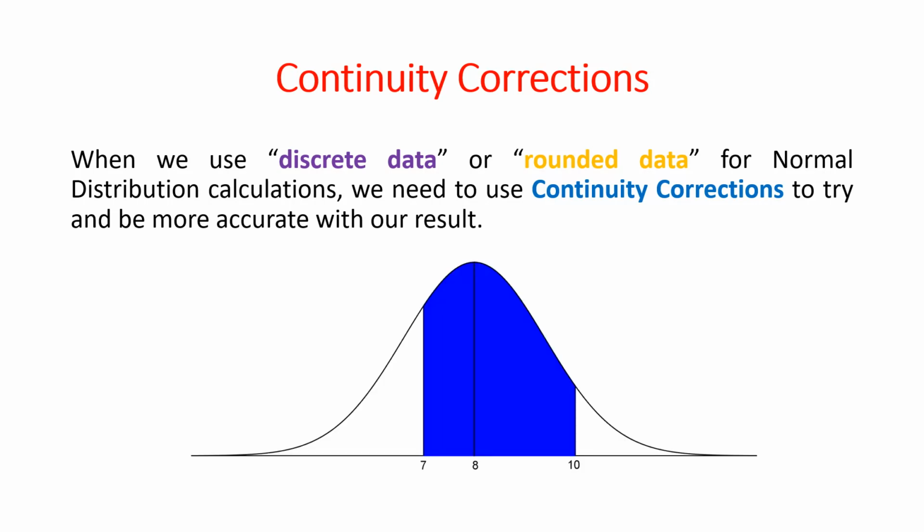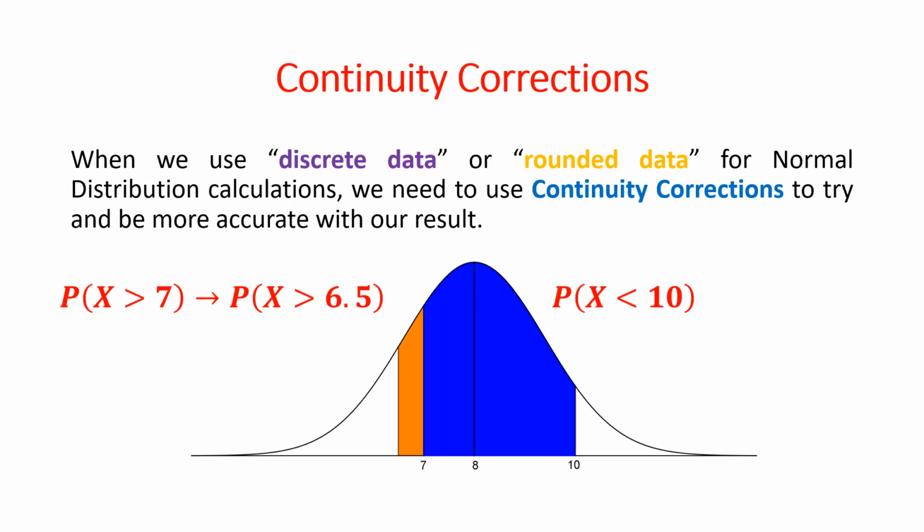Let me try and explain what's going on. Say we want to work out the probability between 7 and 10, and the data's been either discrete data or been rounded. The problem when I say probability of x is greater than 7, we need to adjust that to actually say the lower boundary, the probability has got to be bigger than 6.5. Because if the data was 6.7, it would have been rounded up to 7. So there's a little bit of data sitting in here that we're not using. So we've got to be accurate and reduce our lower boundary down to 6.5.